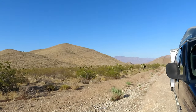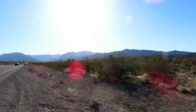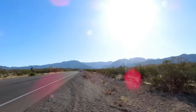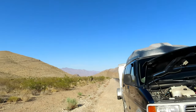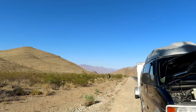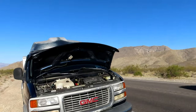So we're turning around and we're going to Valley of Fire, that in a way is gonna be even more interesting than this, because this is mountains, but we're gonna see plenty of mountains even better than this. But the desert here is amazing. It's really amazing. It's one of the most beautiful deserts in America. We need to see it, Valley of Fire. So that's where we're gonna go.